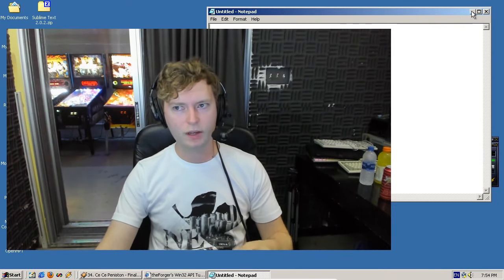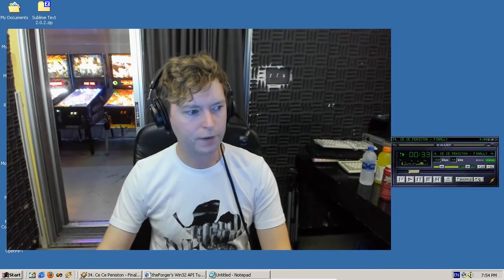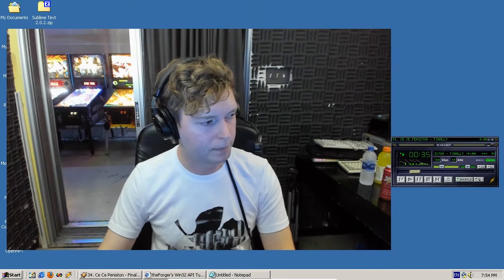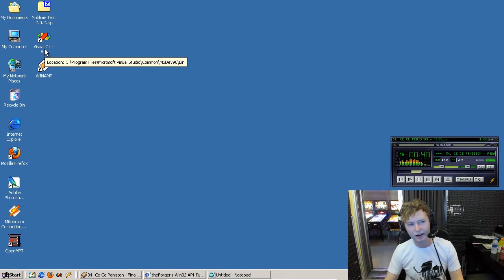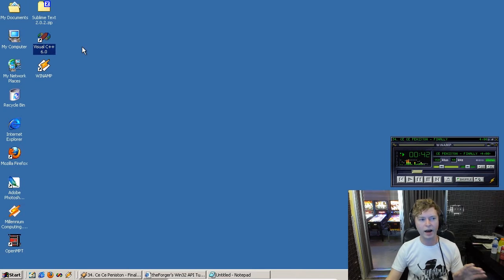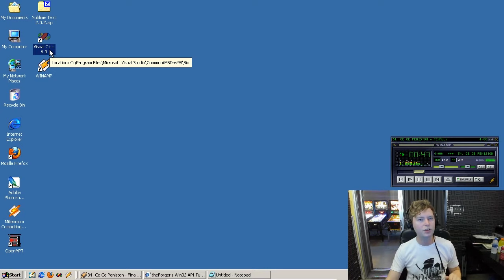I also want to sing some praises here of Microsoft Visual C++ 6.0, and I just want you to watch when I press the enter key, when I click on this icon, how quickly this entire development environment loads. This is a thing you can use to write applications that can do, and I'm going to say literally anything, because Church and Turing proved that computers can do literally anything.